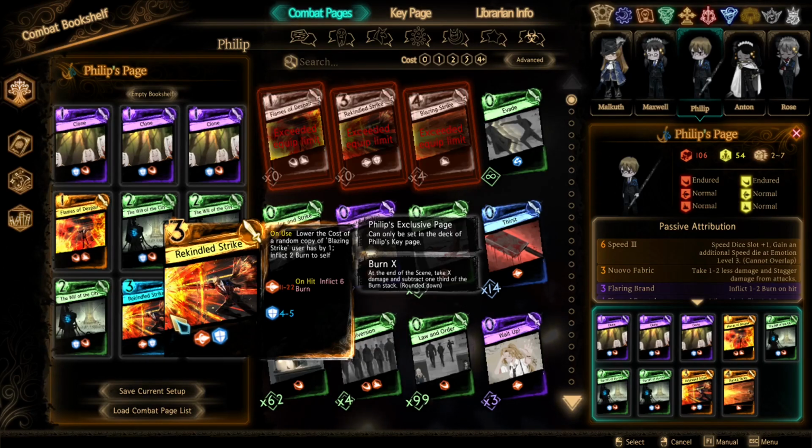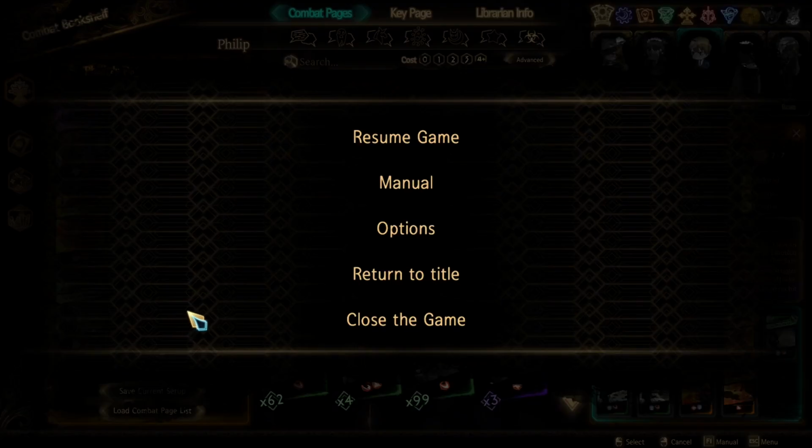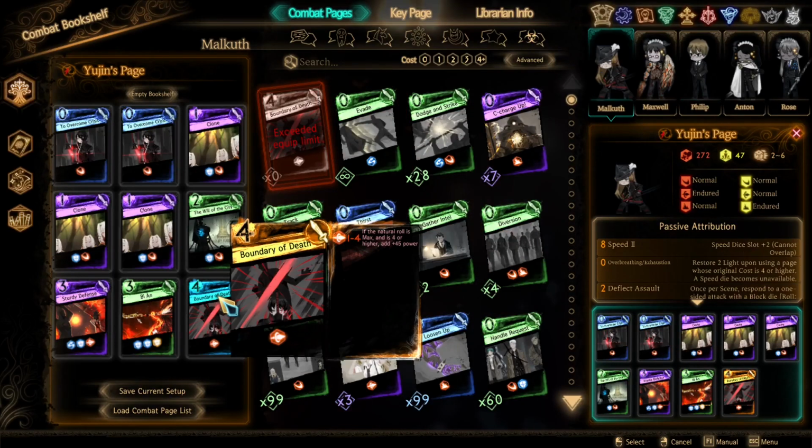But Philip is not the only one who's available with the strategy on Impurity. With proper passives attributed and certain deck and enable pages builds, Eugen can be incredibly useful here as well. I won't go into the details of it in this video, as one of my previous videos covered the viability of Eugen completely already. But is the strategy worth it?